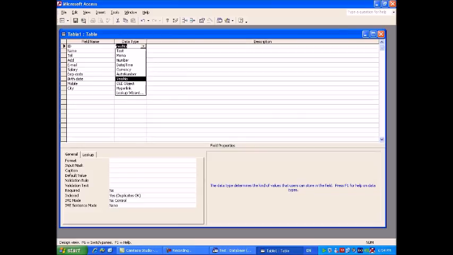You will not put it by yourself. Access will create it automatically: 1, 2, 3, 4, and so on. Okay. OLE objects.